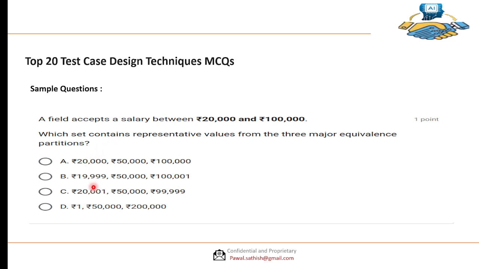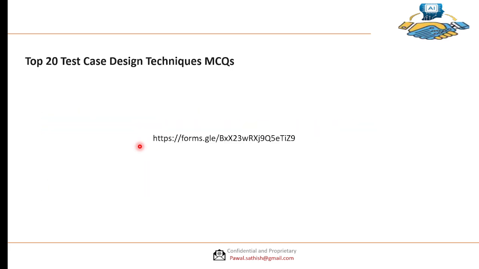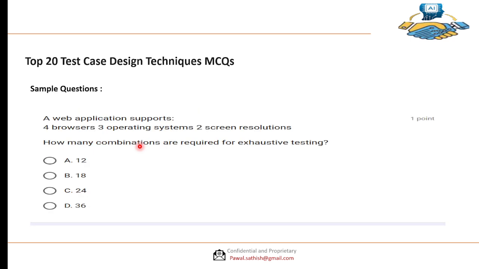So that's all. If your preparation is done, go ahead and attend the examination mentioned earlier. You can just visit this form and attend it, and if you get more than 80%, if you are experienced 2 to 5 years, then good. That means all your preparation is done. One more last question I have mentioned.